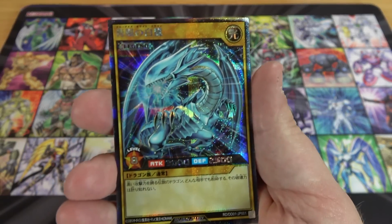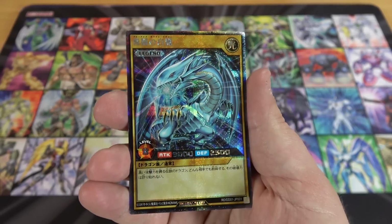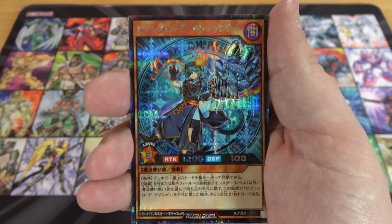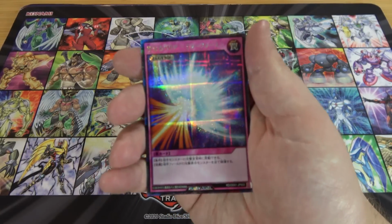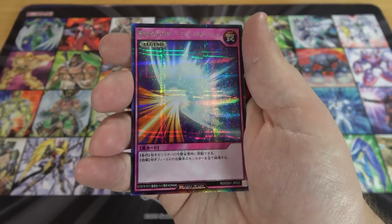So yeah, you actually get a Rush Rare, I believe, Blue-Eyes White Dragon right here. Is it Rush Rare? Yeah, it kind of is, because you can feel it. So, we have our Blue-Eyes White Dragon. Looks pretty awesome right there. I assume this is one of 7's magicians. I know the main character has his 7-road magician, and then, obviously, you got Mirror Force. That's pretty easy to know what that is. Pretty awesome, too. Think about it, having Mirror Force.